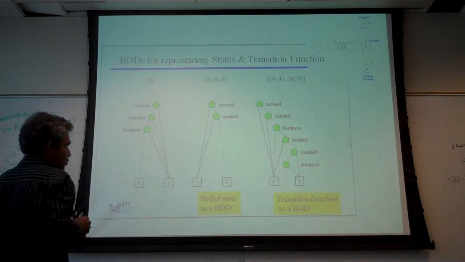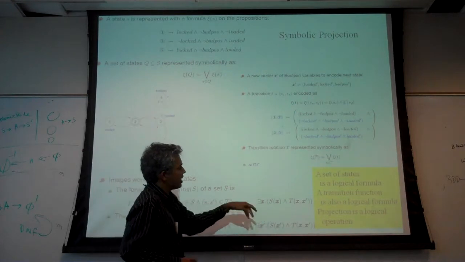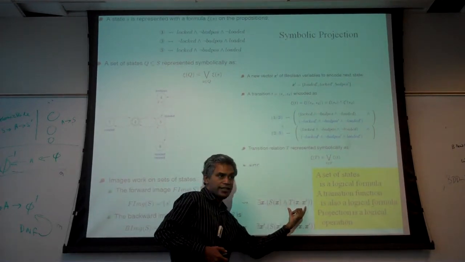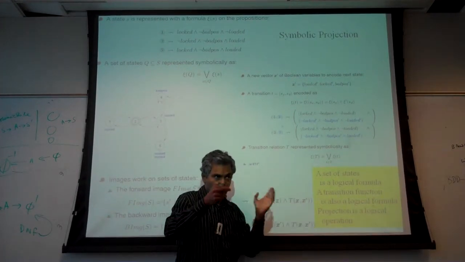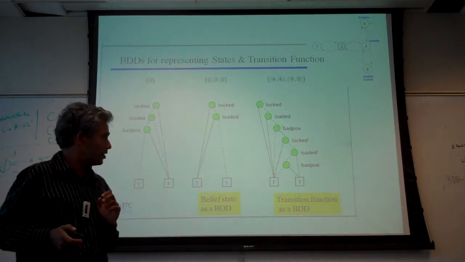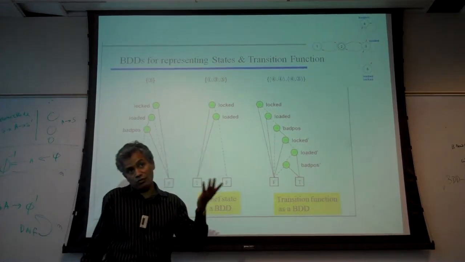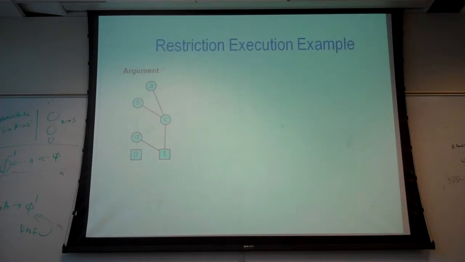So what you're supposed to be doing is this existential operation. Notice that it is over a BDD for S and a BDD for T. So this operation is done over those two. These are the quantification operations. And that can be defined, and then you essentially would be doing symbolic progression and symbolic regression in terms of BDDs, right?